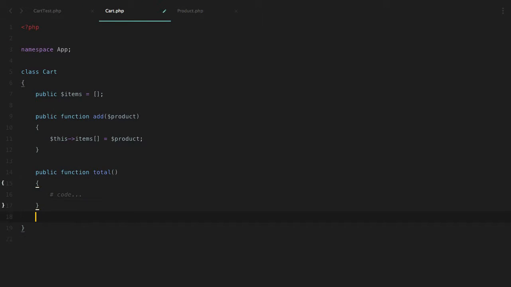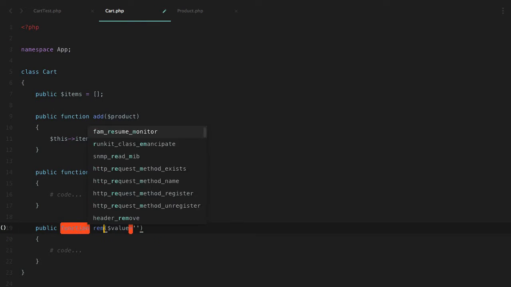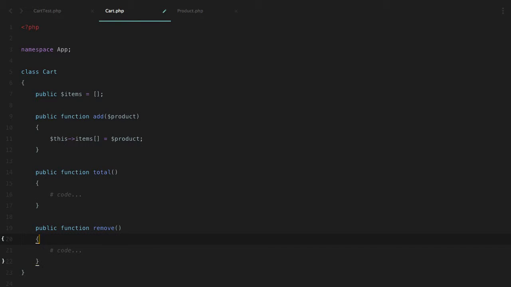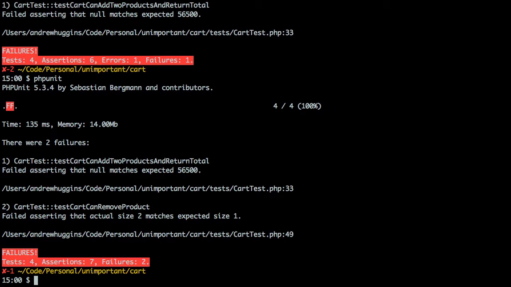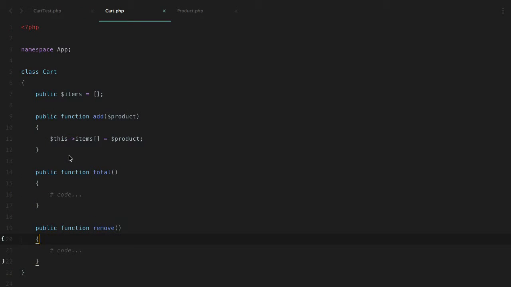So let's just simply add the remove method and see what that gets us. Okay, so now we have 2 assertions that are failing, and we can fix that pretty easily. The first one is cart can add 2 products and return total, and the second one is cart can remove a product.